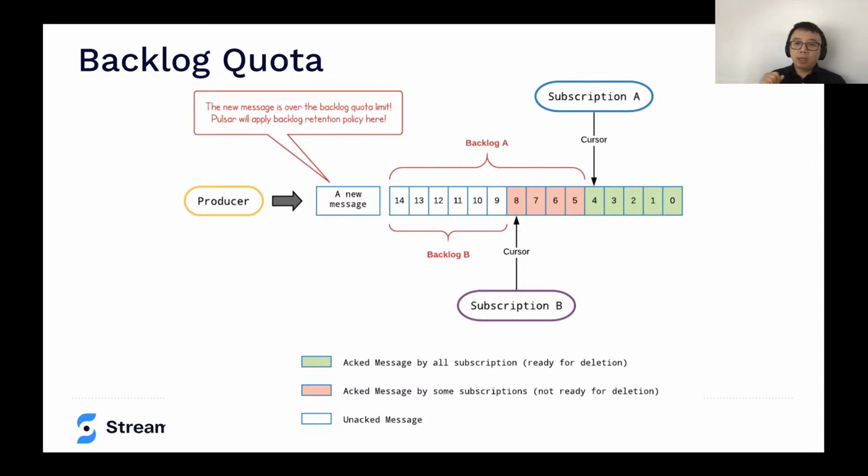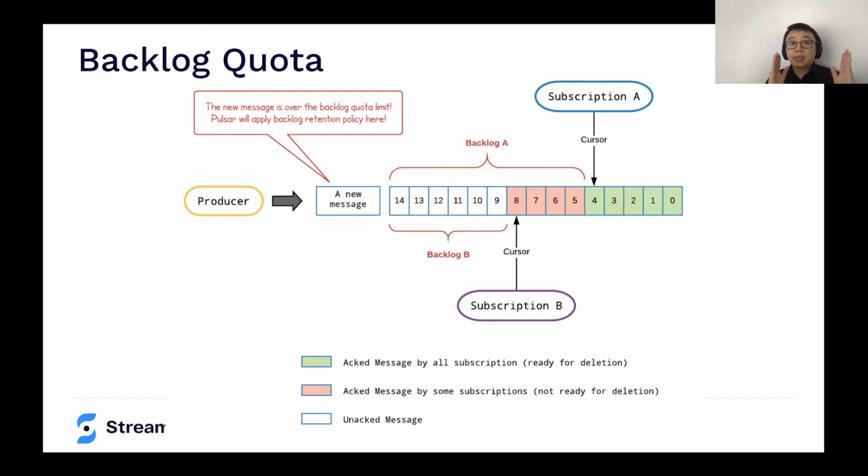So if a topic already reached the backlog quota, what would happen? When a producer tries to produce a new message into this topic, and Pulsar tries to append the message to the topic partition, it will cause the size of the backlog to exceed the quota, then it would trigger a backlog retention policy.